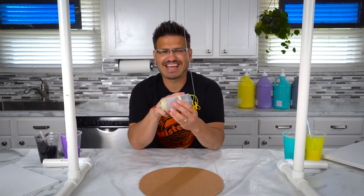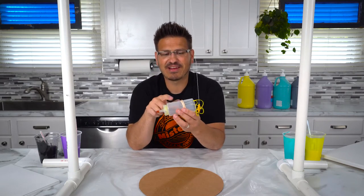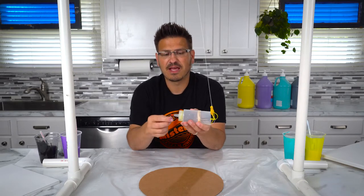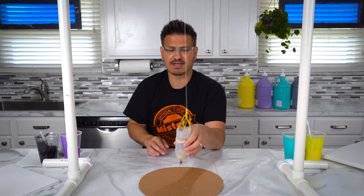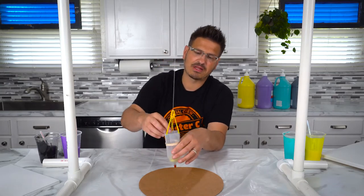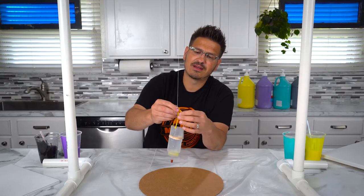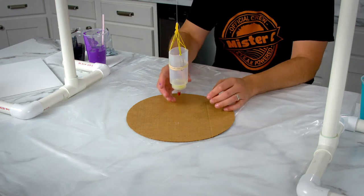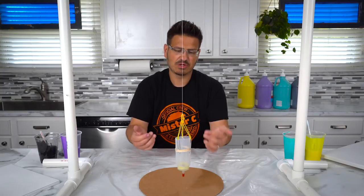But here I have a ketchup bottle. I love ketchup, by the way. So I have a ketchup bottle that I cut off the bottom so that I could put paint in there. And then I have the lid, which allows me to put the paint in and not get paint all over the place. I took a rubber band and some paper clips and I rigged it up so that it would just hang there by itself without really having to do too much. And because it's rubber bands, it kind of self-levels itself, which is a good thing.